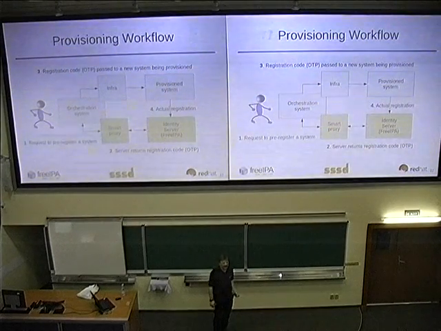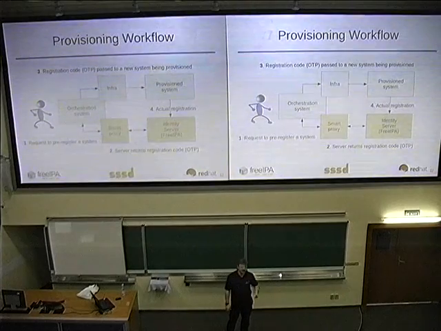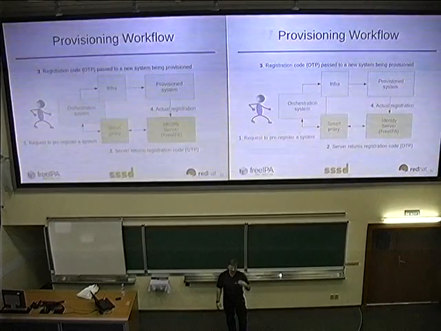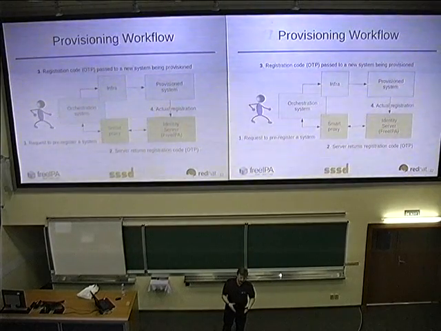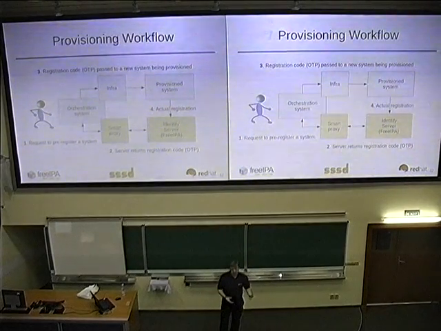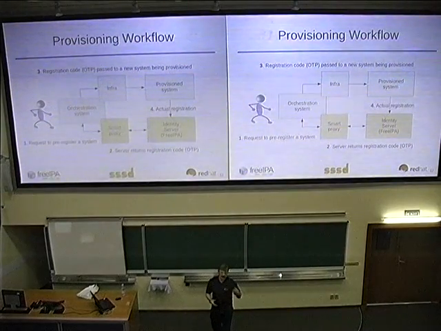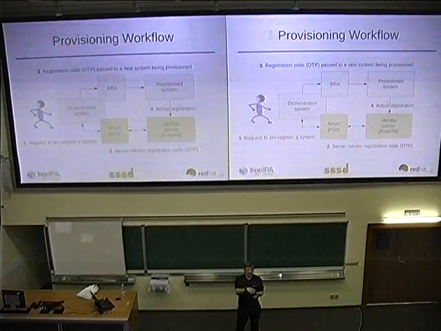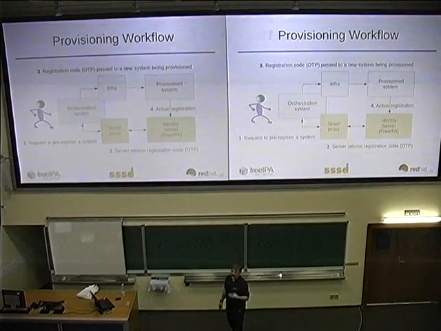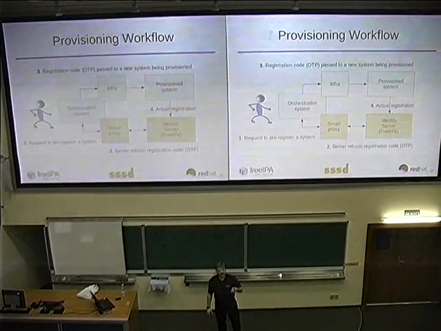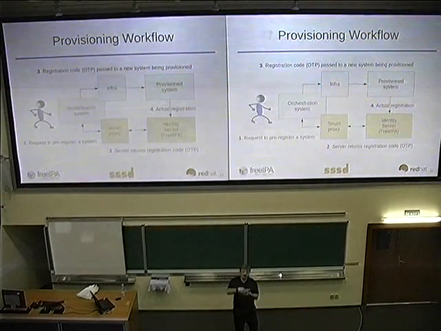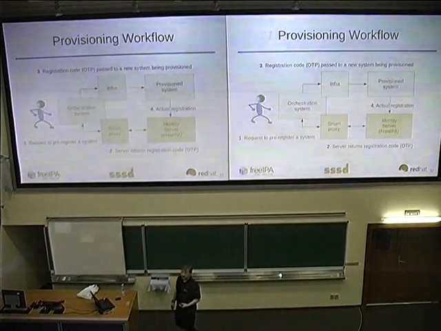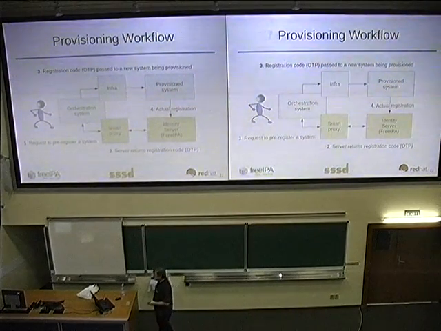And once that happens, the system has the identity, and the system can securely talk to the central server because keys and certificates are provisioned for the system itself. And if the system is given privileges to manage the services that are going to run on top of that system, then it also can ask and provision keys and certificates and identity for the services running on top. So that becomes the next step and next iteration.